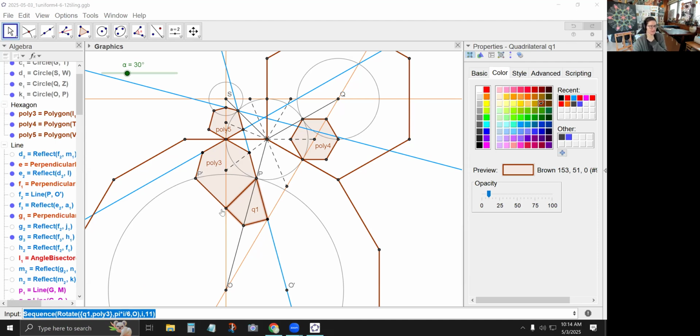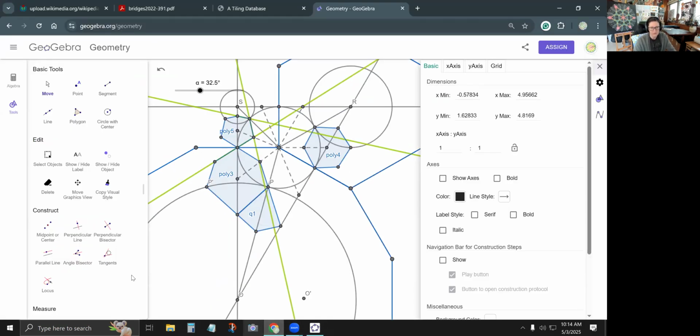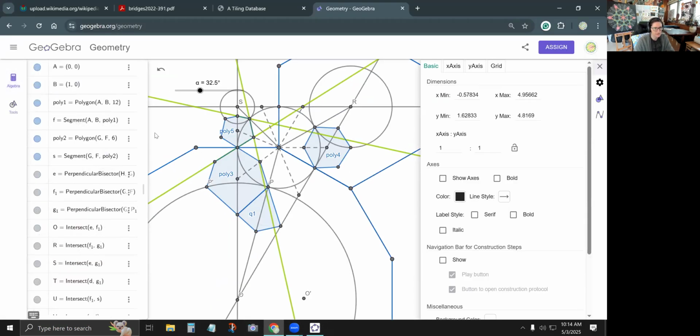If your polygons have different names, obviously change the names to your polygon names, or if your point is not O, if it's something else, change the name of your point O. Let me do it over here.